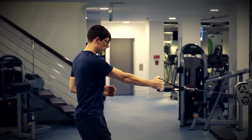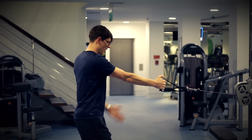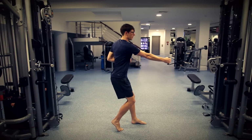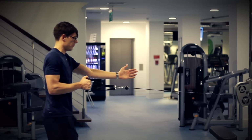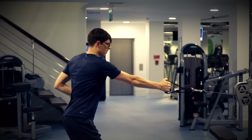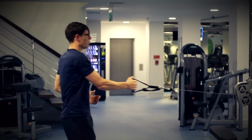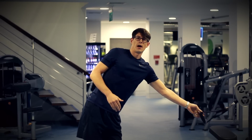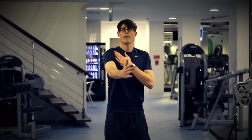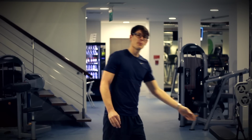So I'll just show you a couple of reps. So we're going to be pulling with our right lat and our left glute at the same time, coming forward. Again. Whilst you're doing this, be mindful of your shoulder position. Be conscious that you are actually retracting your scapula. Also make sure that you're not elevating it. I'm going to move on to the other side.